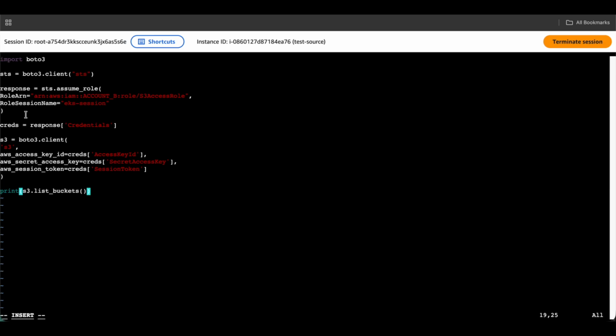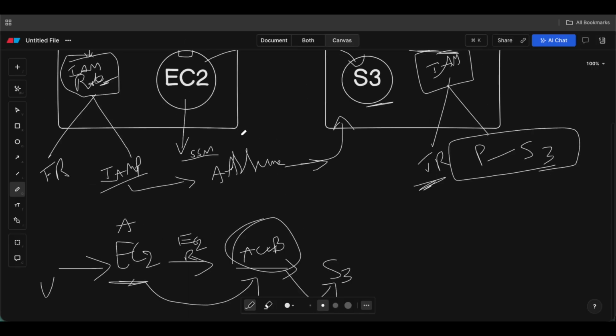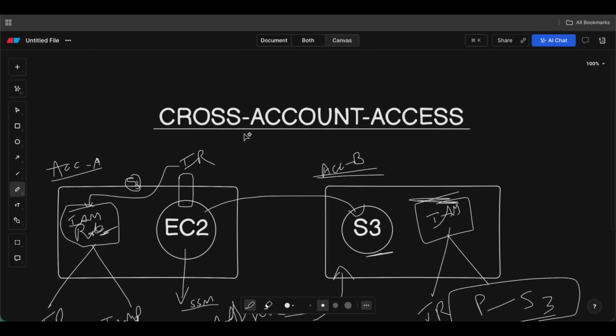We just have to pass this assumed role session into the Boto3 client. Or if you are using a different SDK, it may use some credential chain where you need to switch the role, like doing an STS AssumeRole operation, getting the credentials, and then adding them to the client. So this is how you need to perform this session change. So this is how cross-account access works. I hope you understand the concept, what roles are involved, and the source and destination.